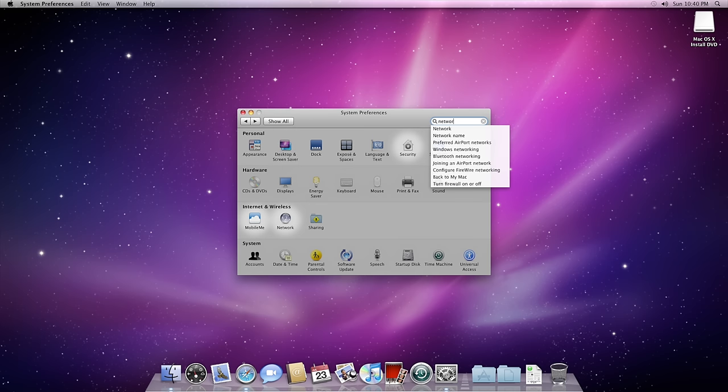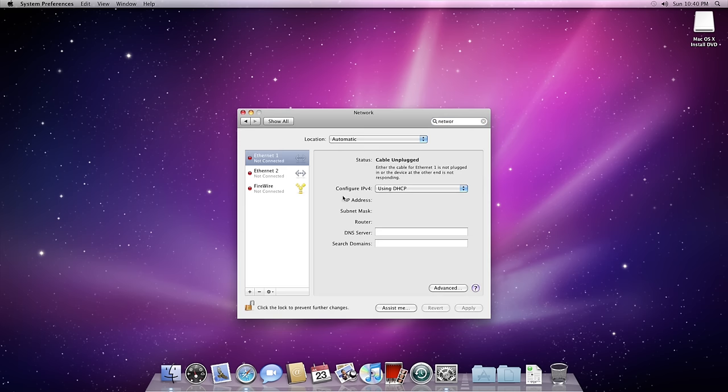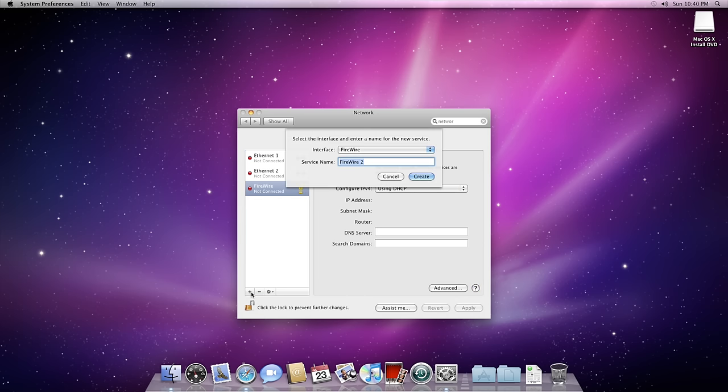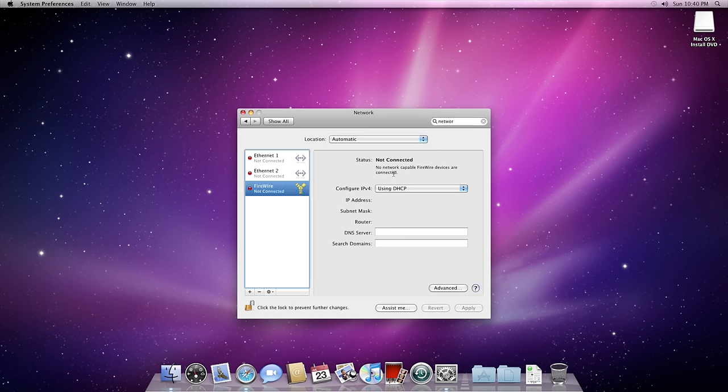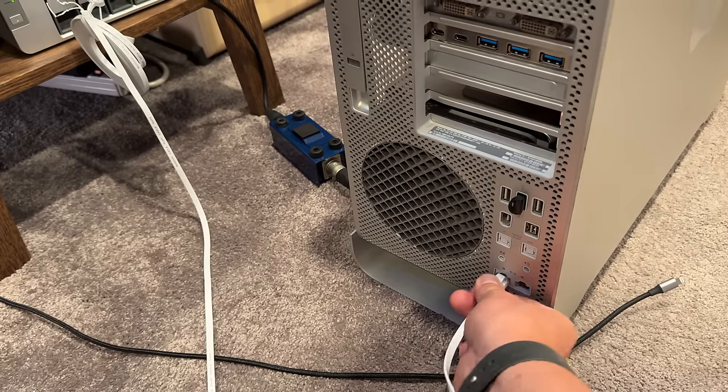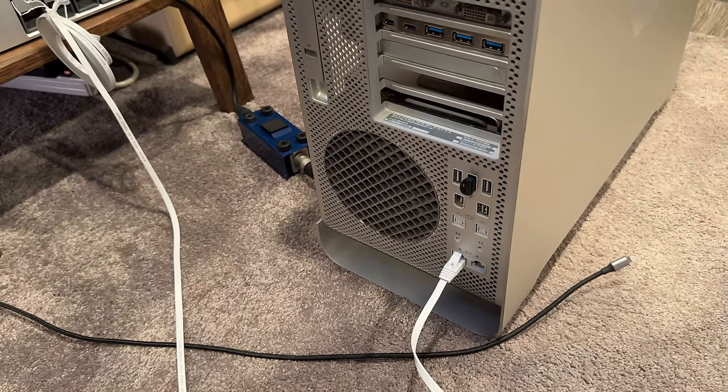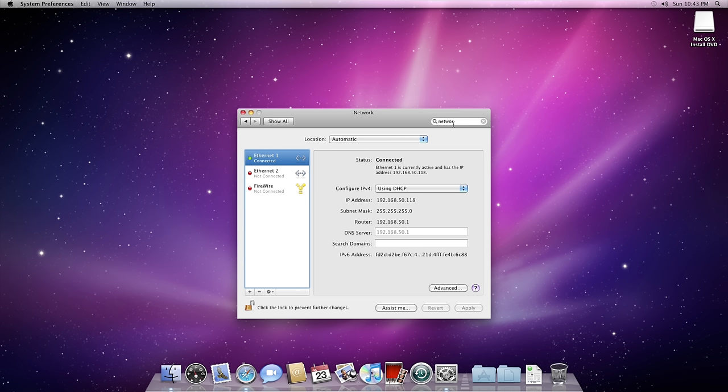So remember how I said my Mac Pro 2008 is heavily modified? The first thing I discovered is my AirPort card wasn't working, and that is because I upgraded it to 802.11ac. This apparently is not supported in Snow Leopard. This meant I needed to run a physical Ethernet cable to my Mac Pro. Not the worst, but not ideal.